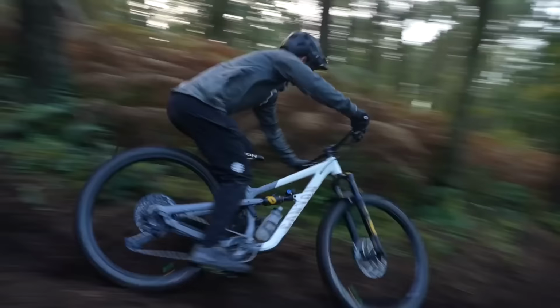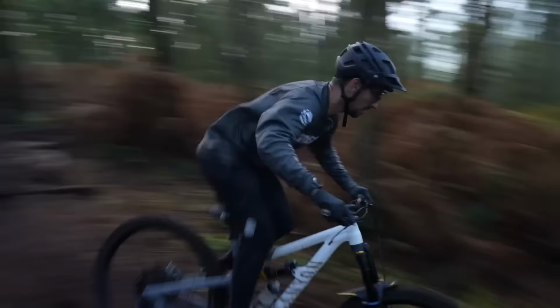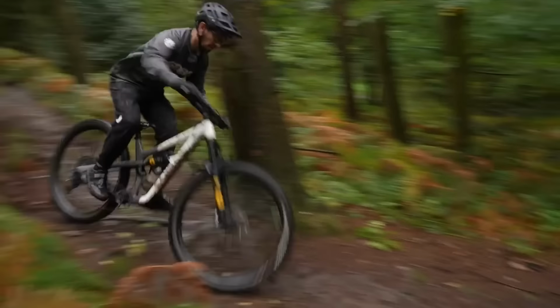Look at where you want to go, not where you don't want to be. For example, if you see a tree on the exit of a turn, don't look at the tree because you'll automatically end up going towards it. Look down towards the trail that you want to be going.